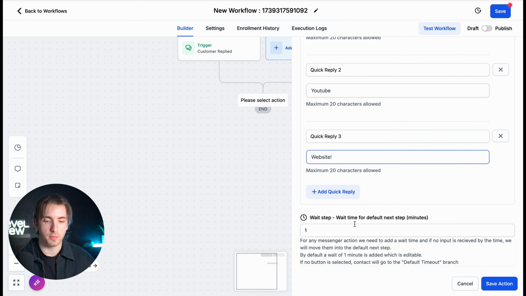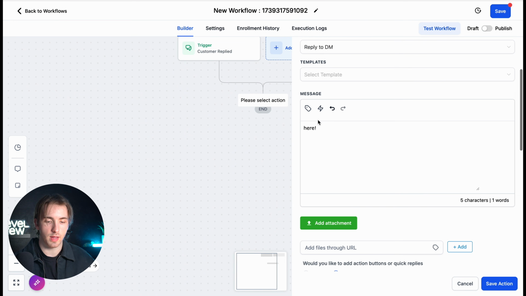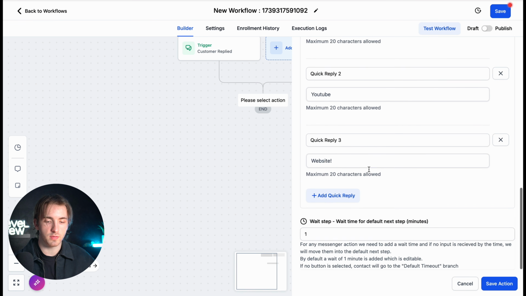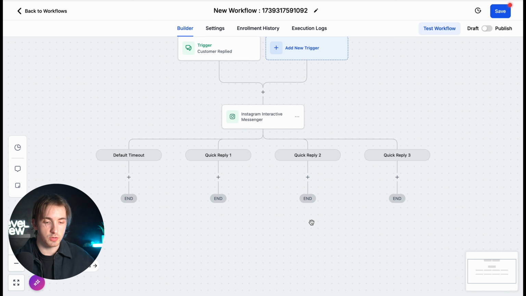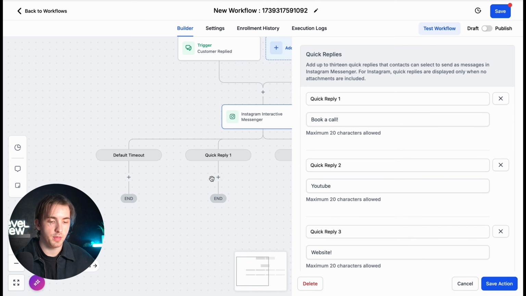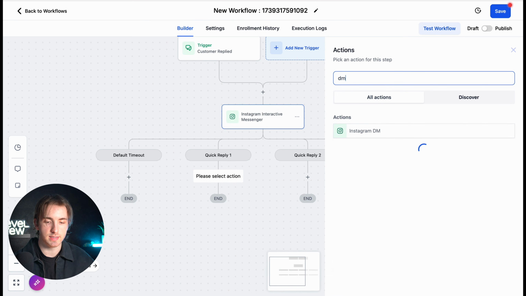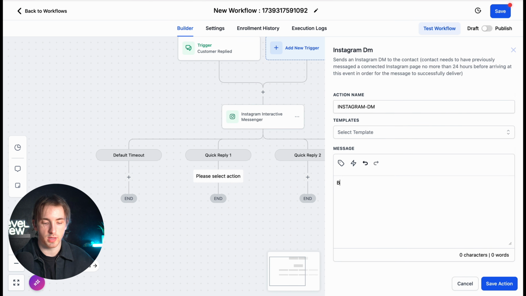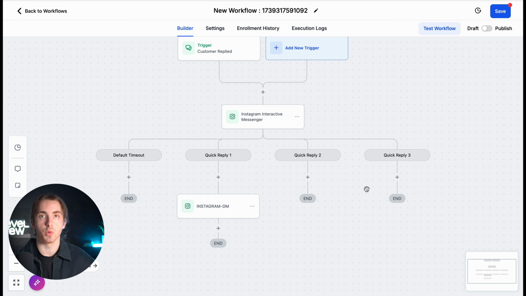And now we've got three different replies that if they click these within the conversation manager, it'll send that reply back to us. Now, when we've got this turned on, what this will end up looking like is we'll have our message up top, and then we'll have three buttons underneath, which give them the options to click a quick reply. Just like that within our quick replies, whenever we use this workflow action, we will get different branches for this. So we can launch different workflows based off this. Obviously, if they reply to quick reply 1, which was to book a call, then we can set this message as a DM, which can include a booking link here. And we can do that the same for all of these different quick replies.